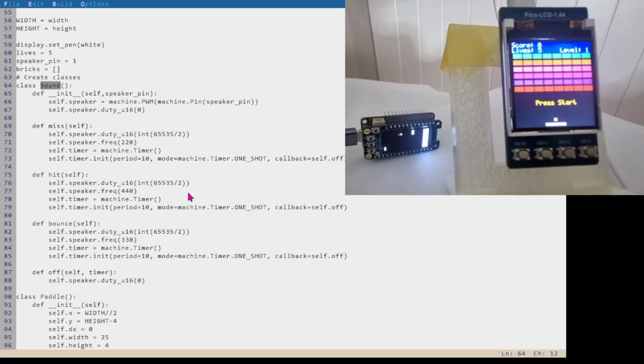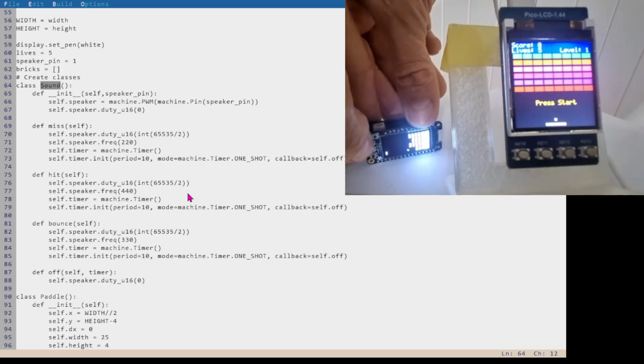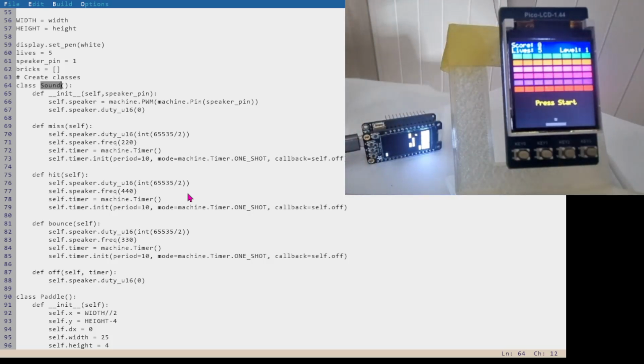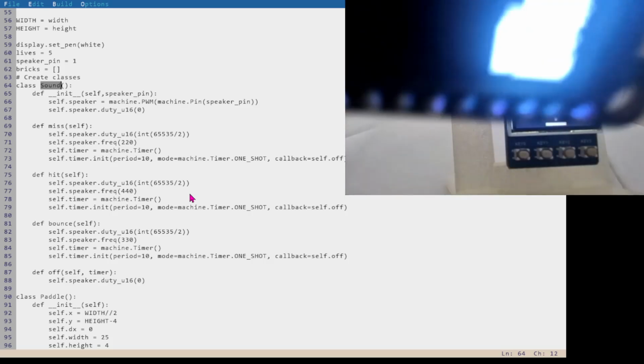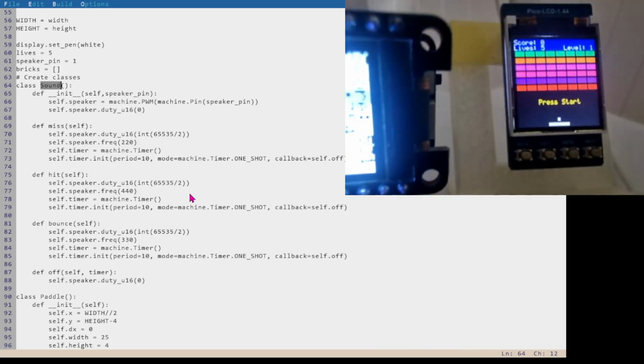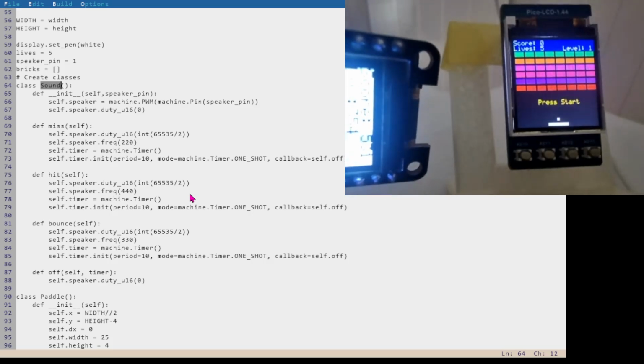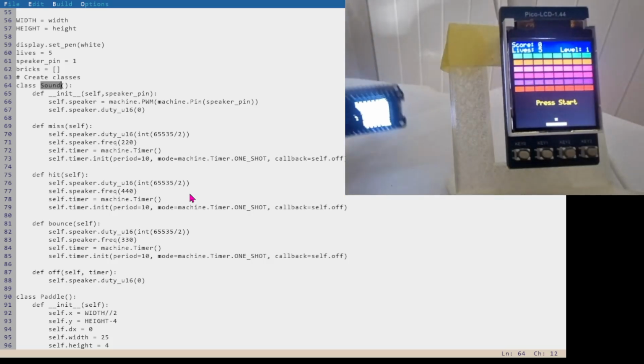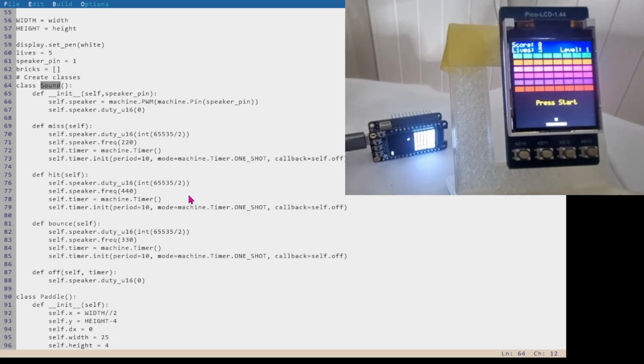TFT screens. That version that's running in the background is running in sort of test mode, where the ball can never go past the paddle. You can move the paddle up and down, but it doesn't matter. It just bounces off the bottom, irrespective of whether it hits the paddle or not. It was a good way to test the system. And that bright bit up there does actually have the score in there, and you can see it better in real life than on this video. Anyway, back to the example.